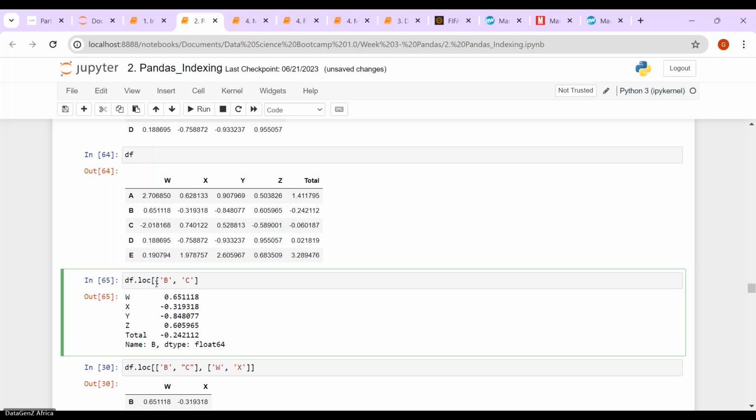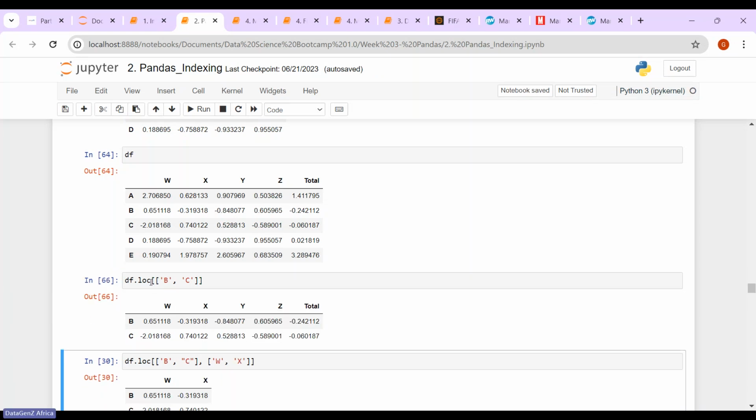So for the B and C, you use your double brackets with your .loc. Take note that this is different from your columns. Here it is the rows you're indexing out. All right, so just take note of those two differences.